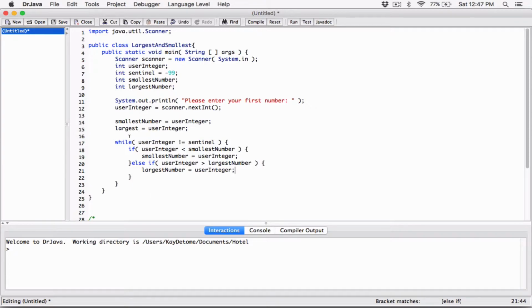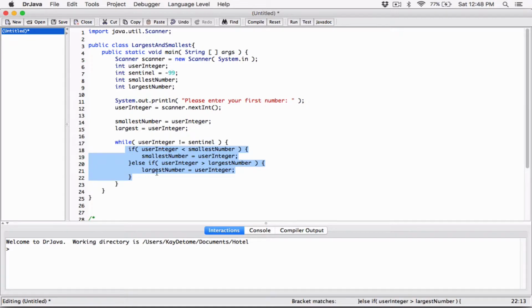Okay, so let's walk through this and see what happens. Assuming the user types in 2 the first time, smallest number becomes 2, largest number becomes 2. So basically, smallest number is 2, largest number is 2, user integer is 2. While 2 is not equal to negative 99, so let's do what's in the loop.